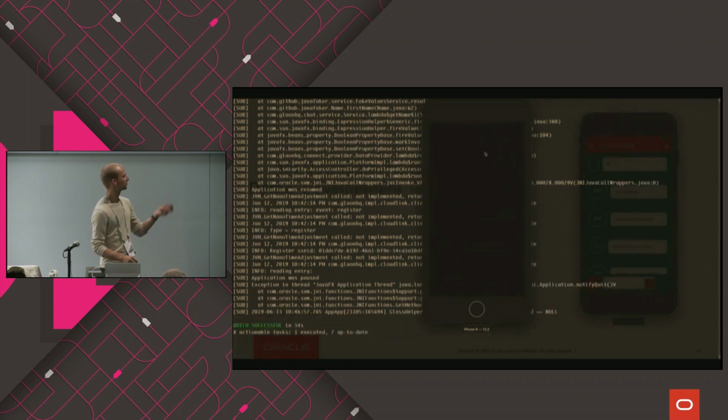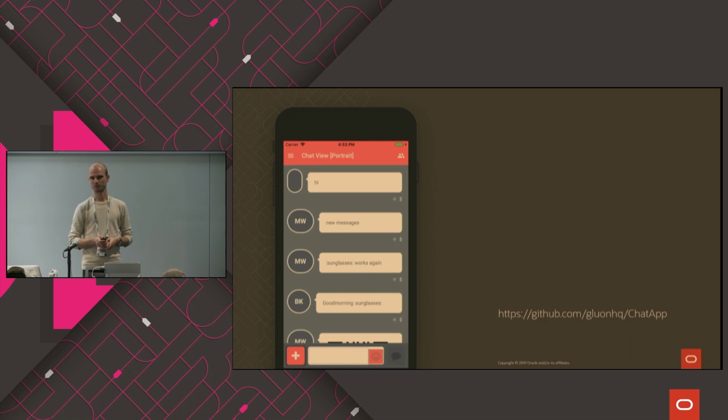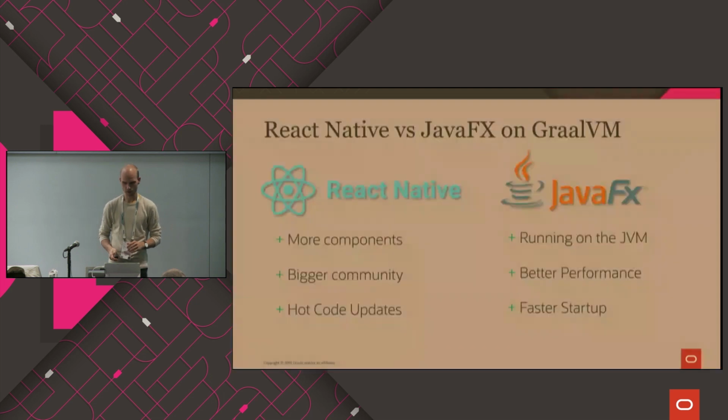But you just saw it basically works the same on the iOS device. And if you have an actual iOS device plugged into your machine, you can also run it using Gradle directly, push it to that device, and run it directly on that device. Just the same. It's all nicely integrated with Graal, and you can use your normal tools as you would expect. Develop on your platform and then deploy to any other platform. Now, why would you be using this over some existing solution like React Native?